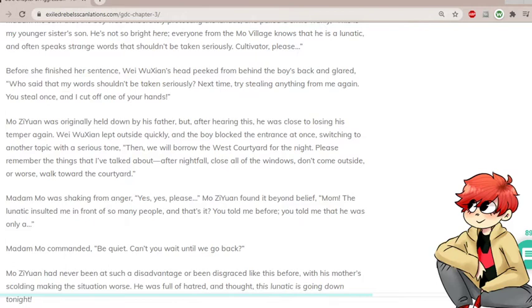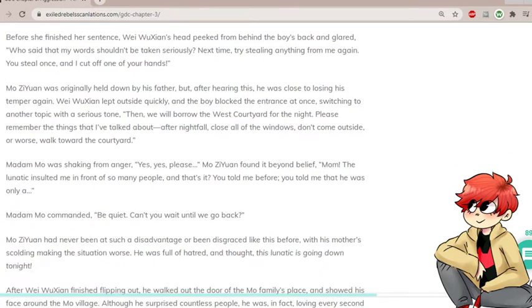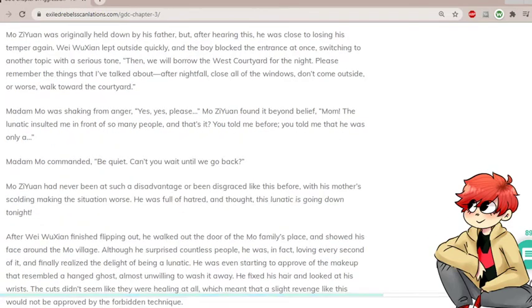Mo Yuan found it beyond belief. Mom, the lunatic insulted me in front of so many people, and that's it? You told me before. You told me that he was only a... Madame Mo commented. Be quiet. Can't you wait until we go back? Mo Yuan had never been at such a disadvantage or been disgraced like this before. With his mother's scolding making the situation worse, he was full of hatred and thought this lunatic is going down tonight.